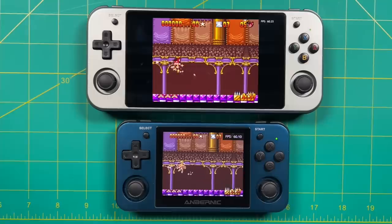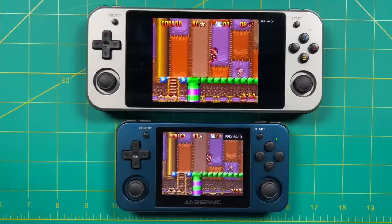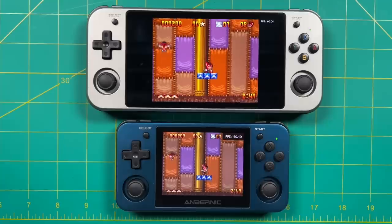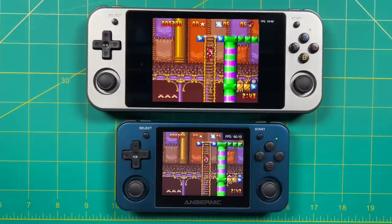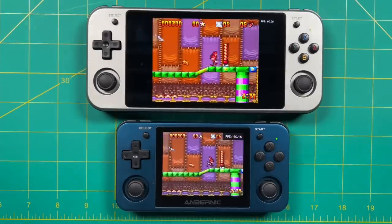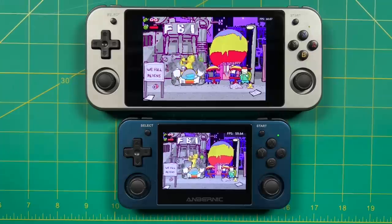Even the devices that have a 4x3 aspect ratio display, something like the RG351MP as you can see here, really pales to the RG552. And so while I do think that if we got a 4.5-inch display that had a 4x3 aspect ratio, it might be my favorite over the RG552, right now it's no contest with the other devices on the market. If I want to play a 16-bit era or below system, I'm always going to pick the RG552. And that distinction gets even more prominent with the other systems.